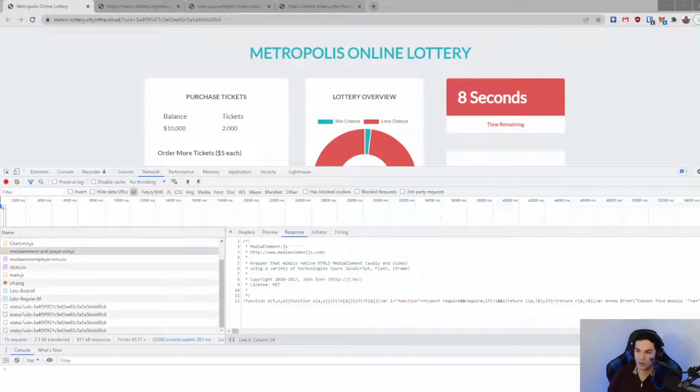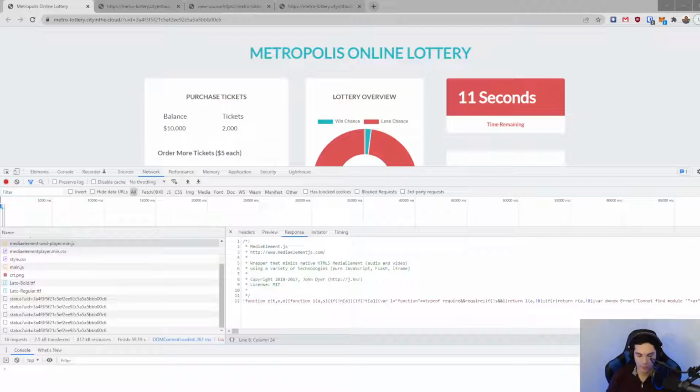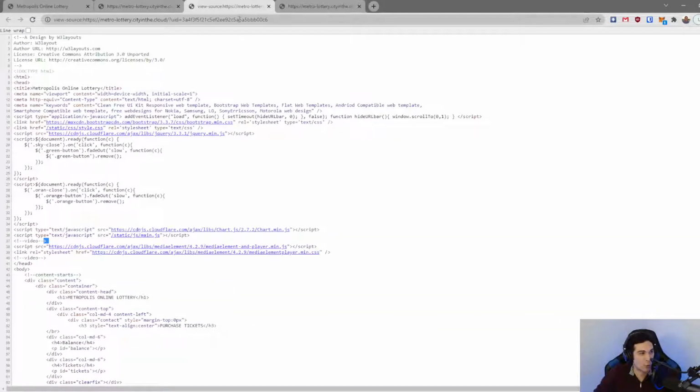Nicholas is asking, if there are multiple JavaScript resources, what would be the most efficient method to determine which script needs to be modified? This is a little bit like figuring out trends as you get more experienced. But what I would recommend as a very quick way of doing it if you're completely new is take the file name and Google it and see if that is the name of a code library that is very popular.